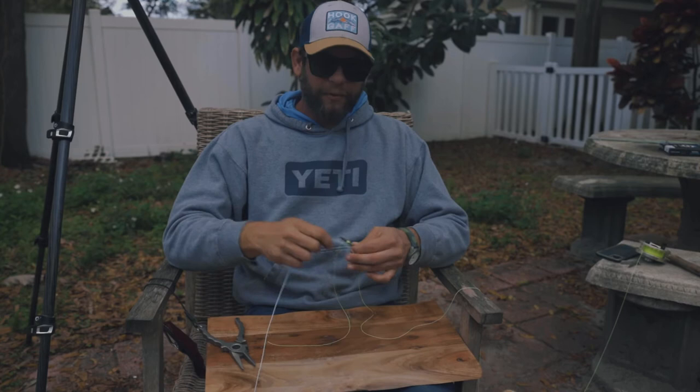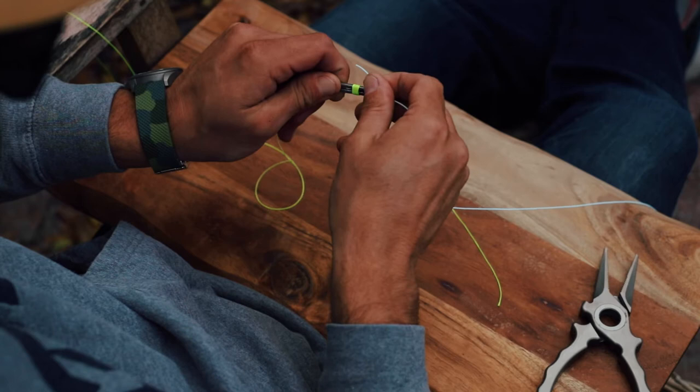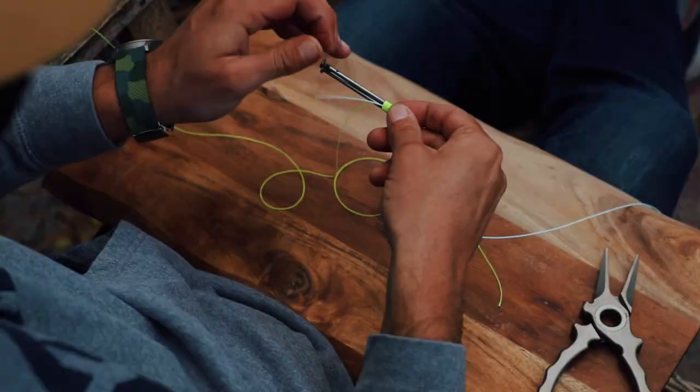Next step: get your fly line and go from the front end of these nails to the back end. You might have to wiggle the nails a little bit, but you don't want them to pull apart — you just want to make sure those wraps are still good. Pull this fly line through so you have the fly line going from the front of the nails to the back, then sit it down a little more.